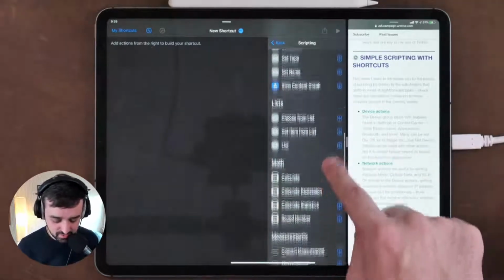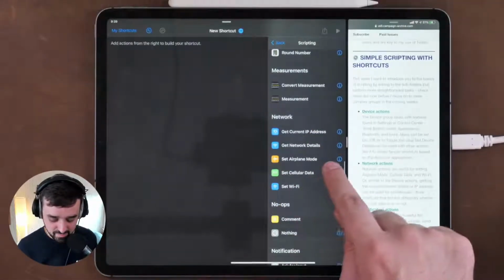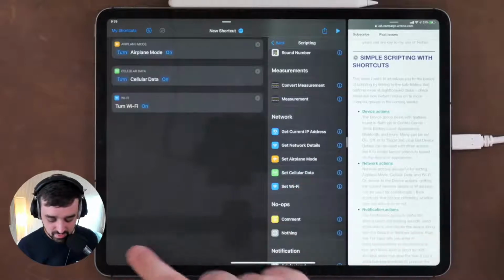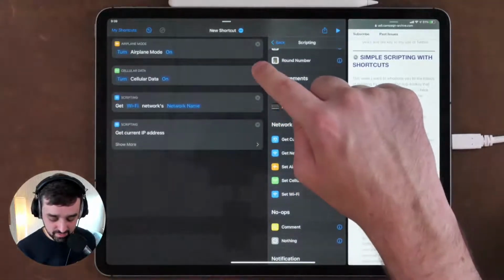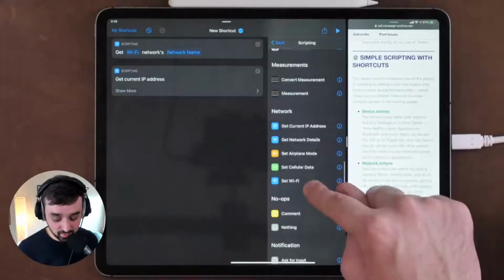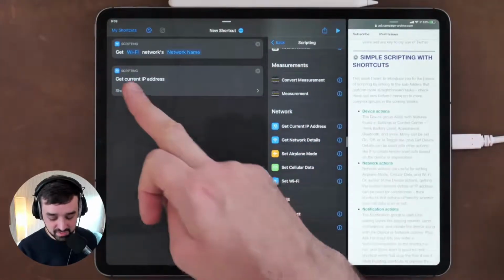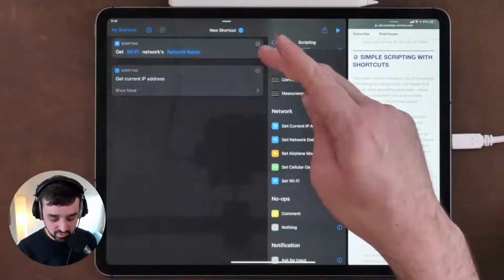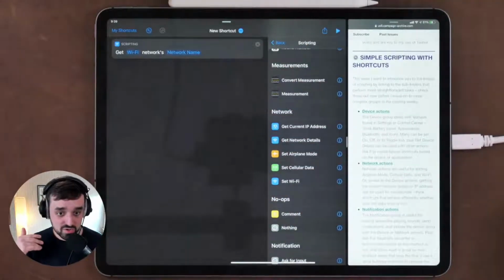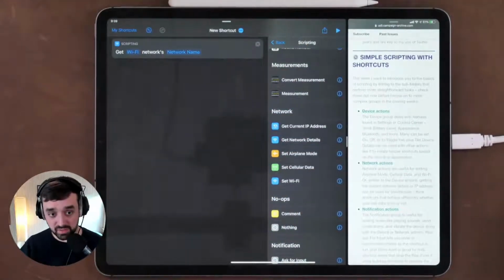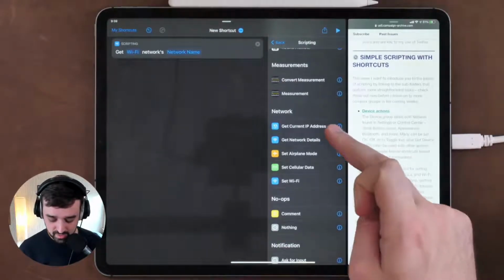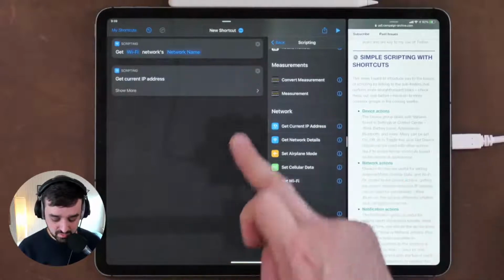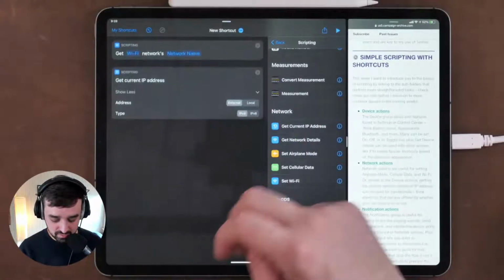Then I figured going on to the network ones are the same type of thing, where you can control these three main ones that people want, but then you can also do the same type of advanced stuff where, like, we will have to go back into the if action, but it's basically if you are on your home network, you could do something, and if you're not on your home network, maybe it saves it for later instead of downloading the whole file right now. That's a pretty awesome one. IP address too, you can be more specific. I don't actually use that much though.